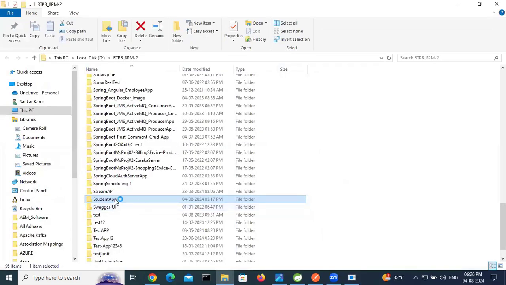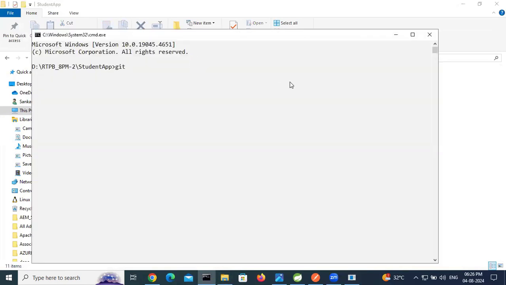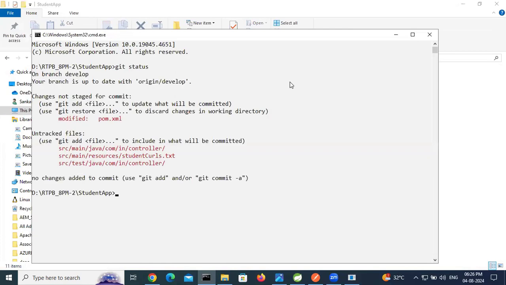Maximize. Student app. CMD, git status check. These files were modified: the pom XML modified, controller added in both src main java and src test java. In resources, one student txt file was added.